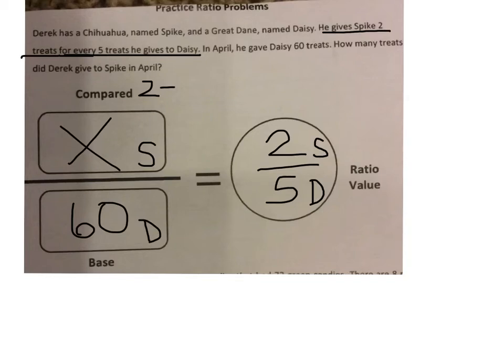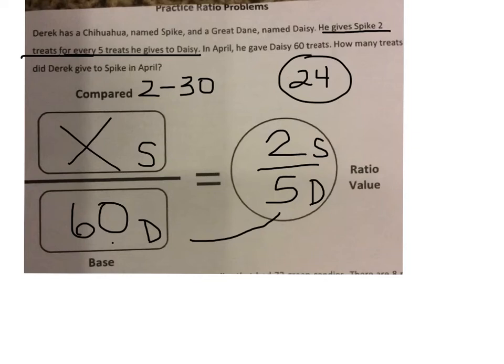And so I look over here and I have 60. Well, less than 60, half of 60 is 30. So I know my answer better be smaller than 30, better be bigger than 2. So now I can go ahead and multiply. You can use a calculator, so if you certainly want to take 60 times 2 and divide by 5, you can do it that way. Mental math, I can see on the bottom here I'm getting 12 times bigger. So that means the top's got to get 12 times bigger, which means the answer, 2 times 12, is 24.